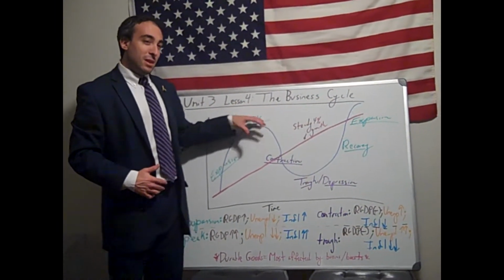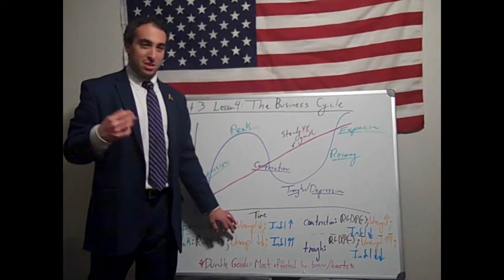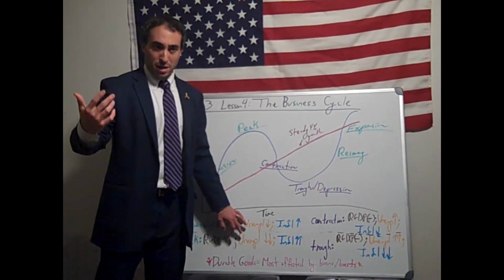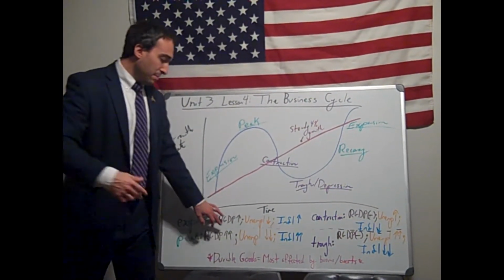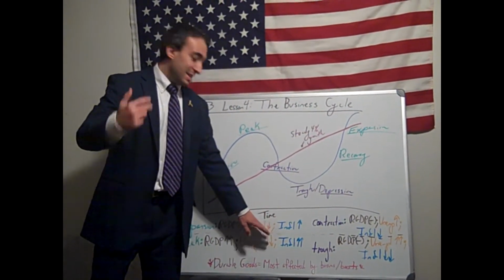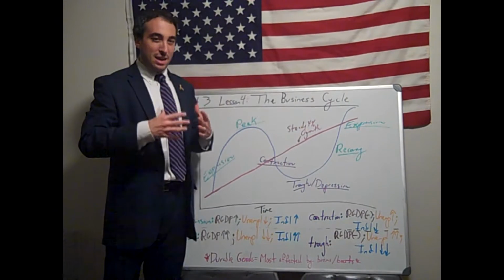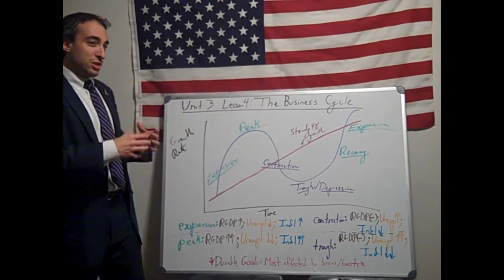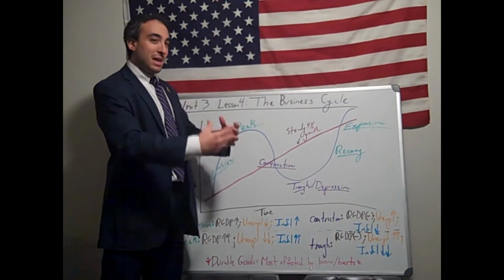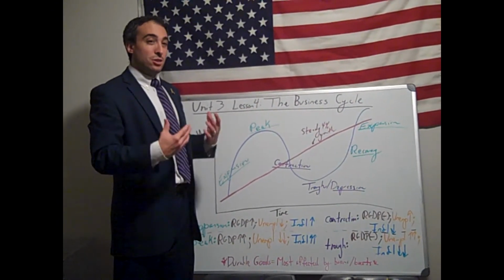Then we have the peak, and at the peak, real GDP is at its highest, unemployment is at its lowest, at the natural rate of 4%, maybe a little bit under 4%, like it was in 2019. And inflation, because there is so much spending in the economy, is at its highest. And because inflation is at its highest, this is where you have the natural economic bust. We're kind of producing beyond what we can sustain as an economy. The quantity demanded is outpacing the ability and willingness to supply, really the ability to supply.